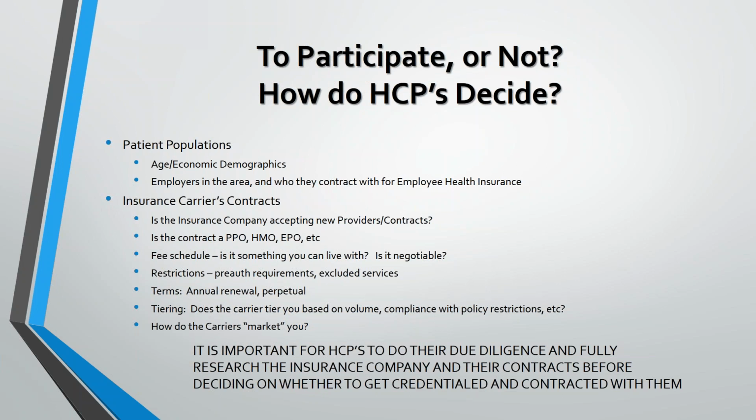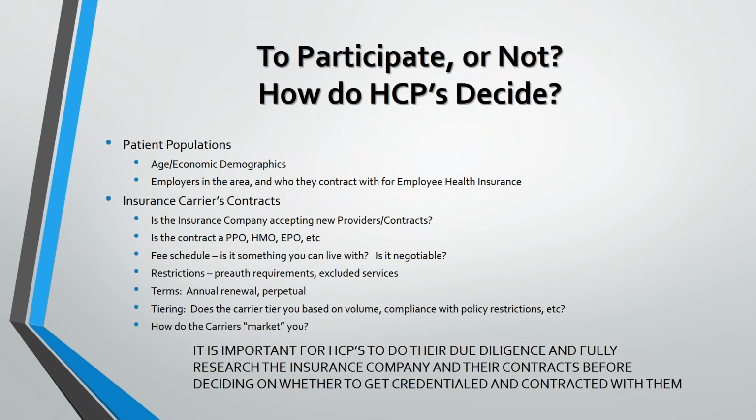The other thing you want to look at in terms of the insurance carrier's contract is what the terms are. Are you going to have to renew and reapply every year? Is this something that is perpetual, where once you're in, you're in forever? Are you going to have to revalidate your information every so often? Are they going to look at your claims usage and your claims volume from time to time and place you into a different tier level?